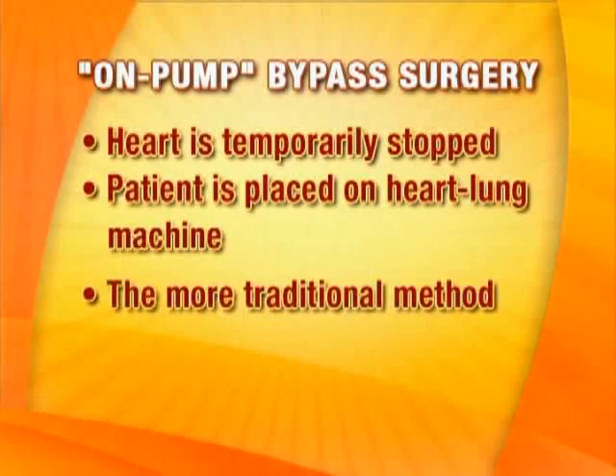There are two methods: the on-pump and the off-pump approach. The conventional approach is what we call on-pump, which uses the heart-lung machine. We open the chest, place large catheters in and around the heart, and divert all the blood away from the heart to the heart-lung machine. We then ask the heart-lung machine to take over the role of the heart — it mechanically pumps blood to the rest of the body — and that permits us to actually stop the heart.